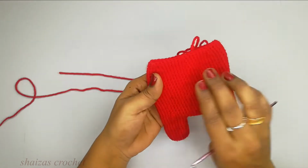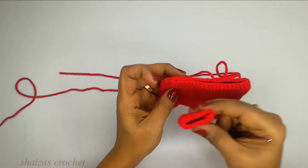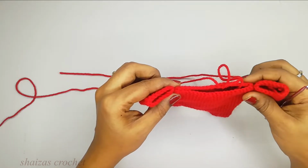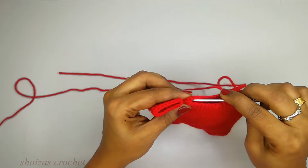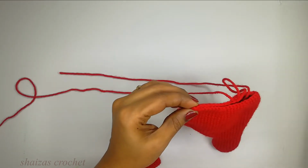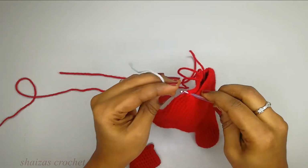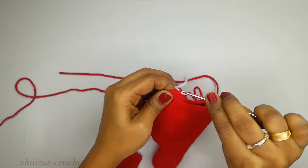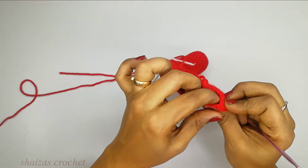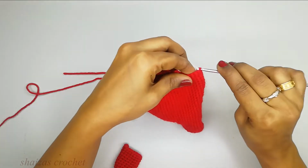Now let's fold this nicely to differentiate the front and back portion. After that we are going to sew here the arm. So we have to find the exact centers on both sides, then we'll mark a stitch here, here, same on the other side also. In the exact point or the stitch we are going to mark with the stitch marker. There only we are going to sew the arms.